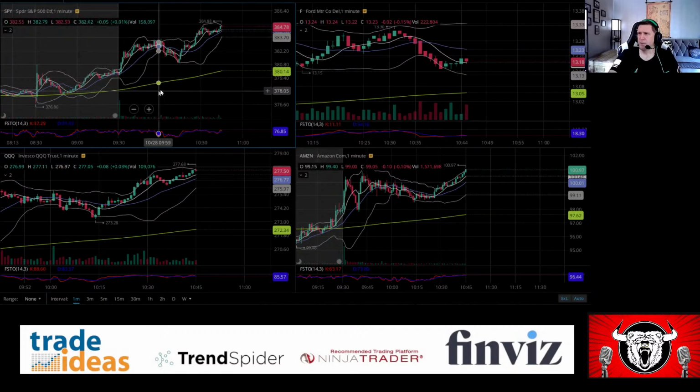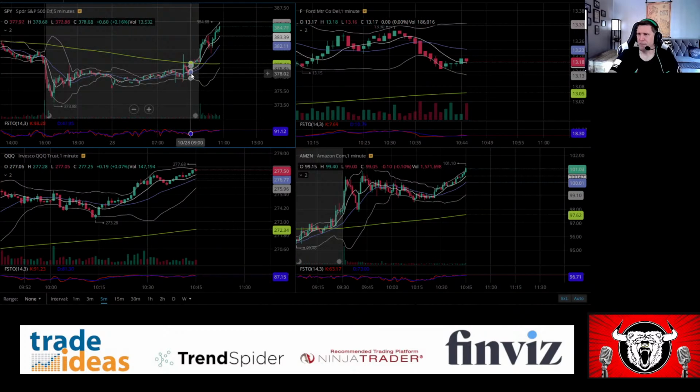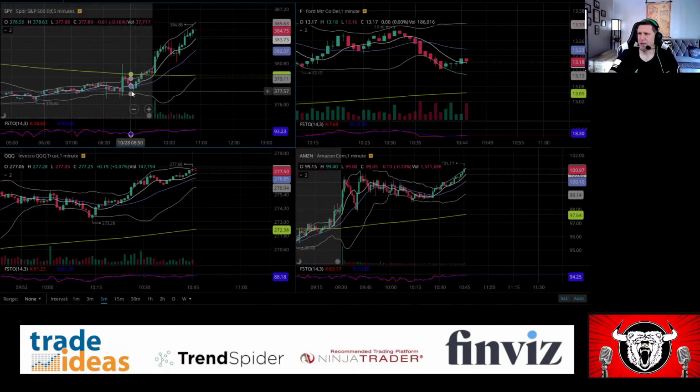So you have several measured moves today. And whenever you see a trend like this where it's just kind of scooting along, pulling back, scooting along, pulling back, you can see it a little easier on a 5-minute chart. It really stands out. See?